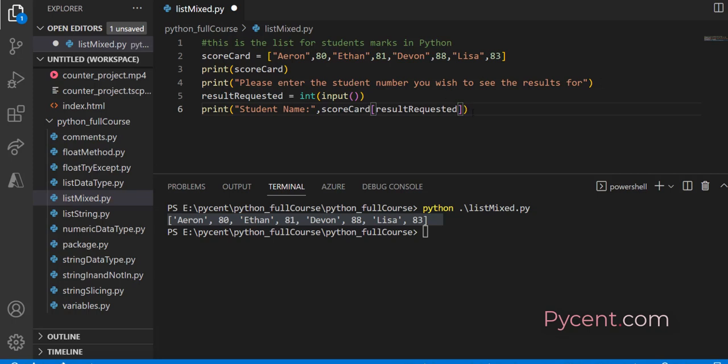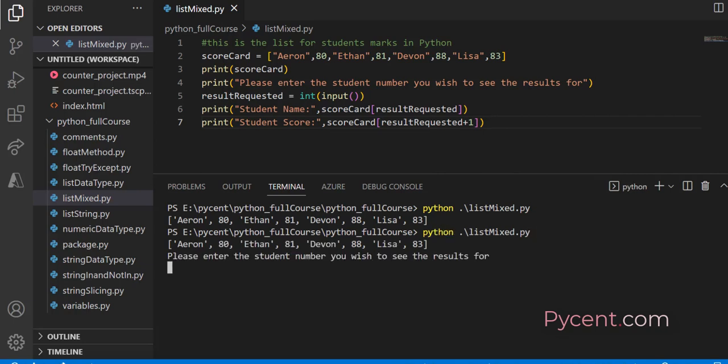So I'm going to copy this up and I'm going to paste it. So student score, and then over here I'm going to increment by 1. Let's check it out. So I'm coming over here. I hope I've saved it. I am running here Python list.